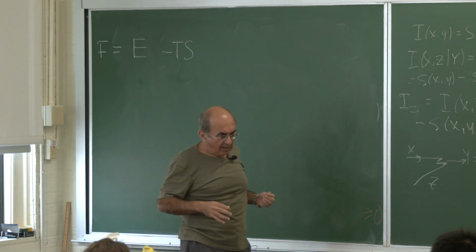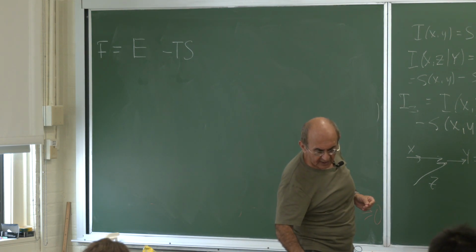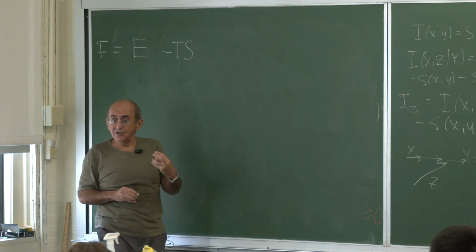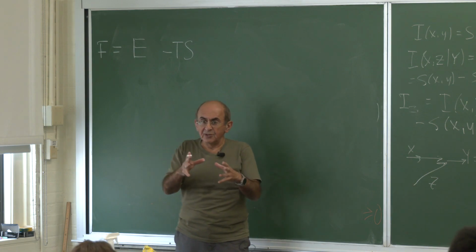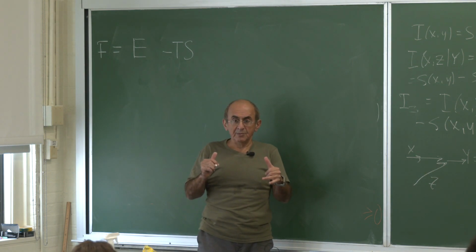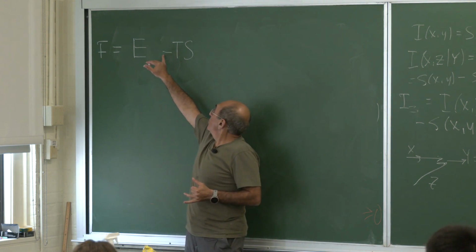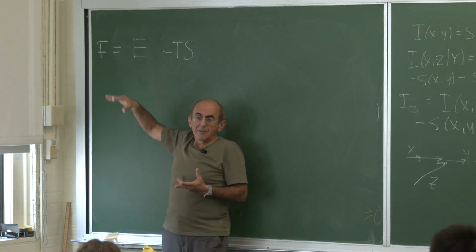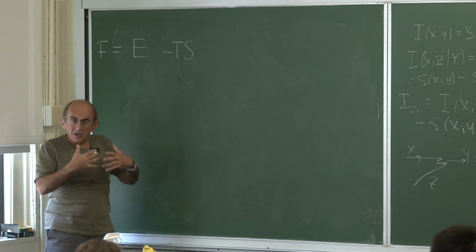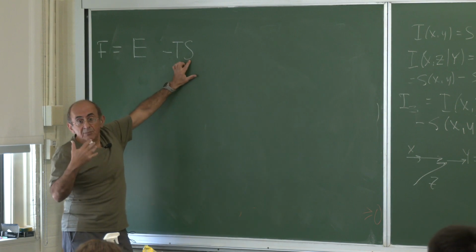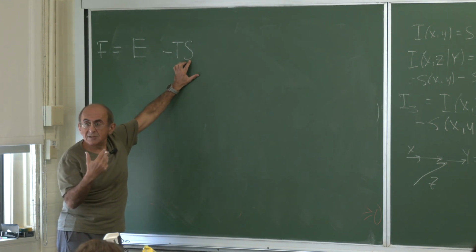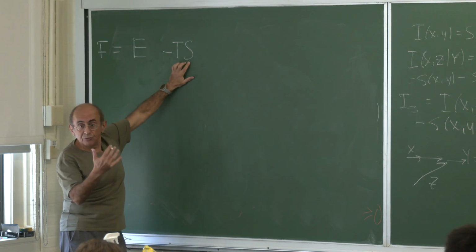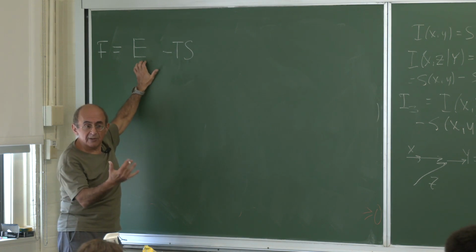So this is an object we will be returning to over and over again. Let me remind you that we call it free energy because it's the energy which we can free to use for work, keeping the temperature. You remember, this was the classical thermodynamic meaning, that it's less than your total energy, because you cannot put all your energy into work, since you need to keep a temperature. But another way of looking at this formula, which I'm promoting with you, is that this is the missing information about the system. This is something you don't know. It lowers your ability to take work out of the system. The more you do not know, the more is the entropy, the less work you are able to extract.